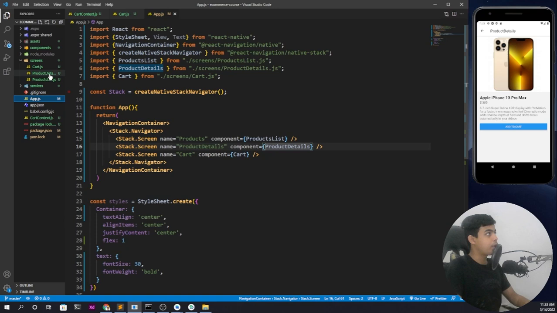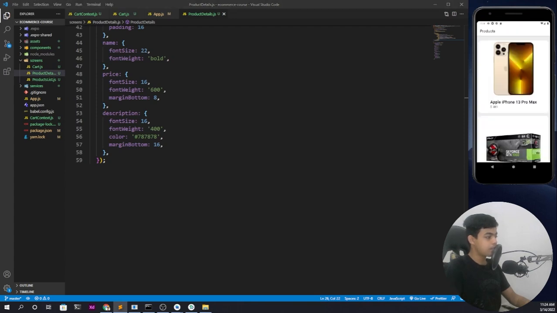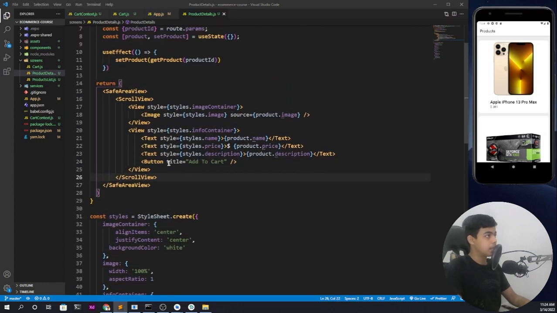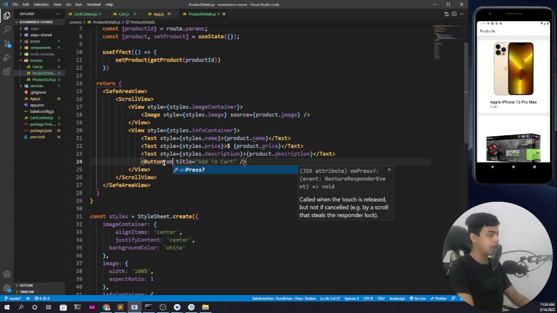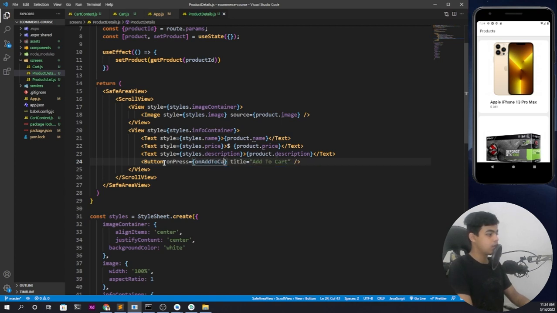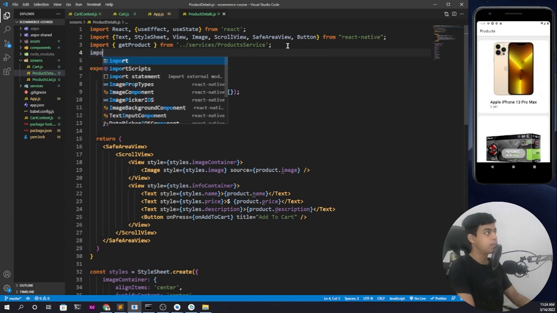Now you need to come to the product details page, and now we need to make this functionality work for adding the product to the basket. Am I right, guys? So just open your product details page and then scroll to the top where you have added this button and add the on press functionality. On press of this button, I'm going to call this onAddToCart function. Now this function is not yet defined over here, so you're going to get an error, so don't worry about it at all.